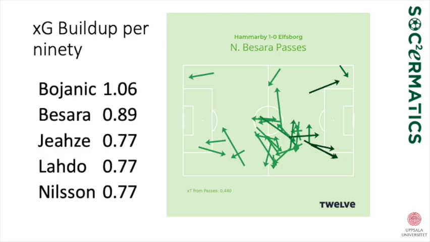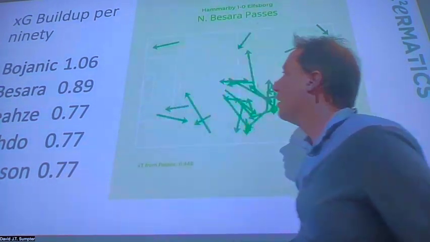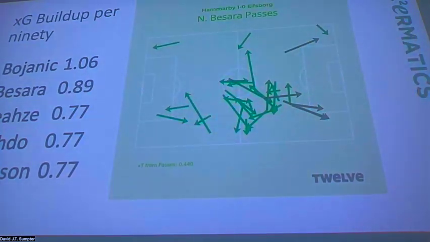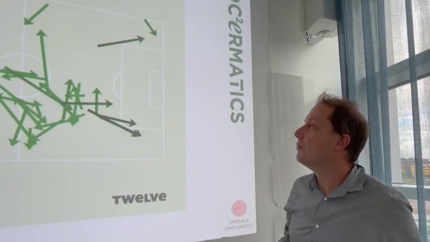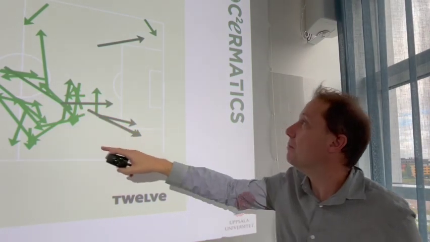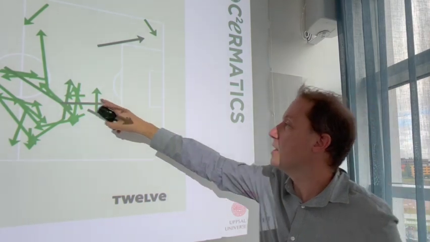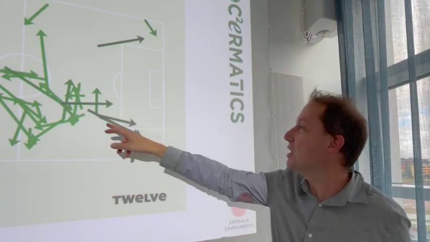This is one that I've used at Hammarby. This was something that we did when we were looking at the Swedish Cup. I've used both xG build-up, how involved they were in producing expected goals, and also this point here for Pizarro, which is just in one particular match and shows the expected threat he generates and where he generates it.